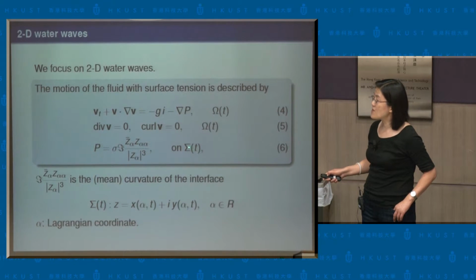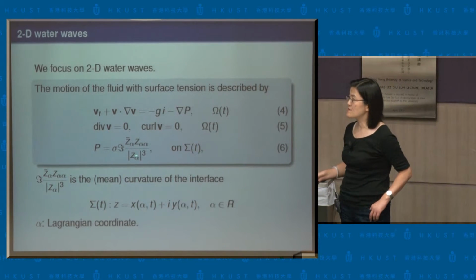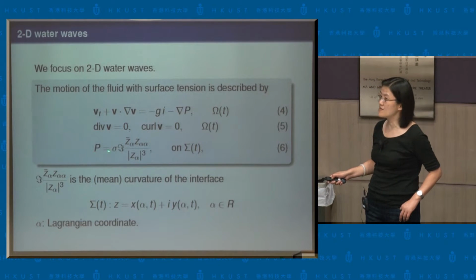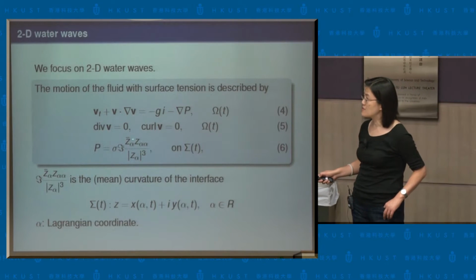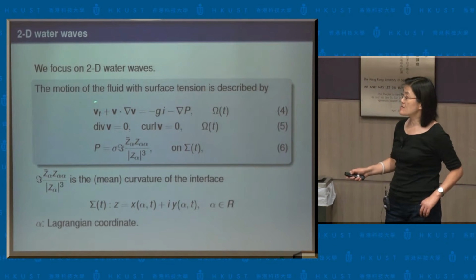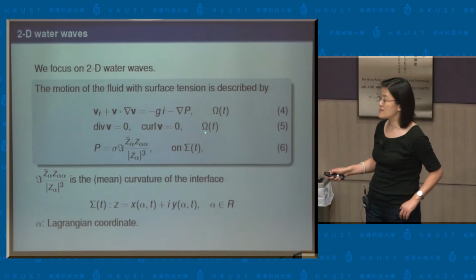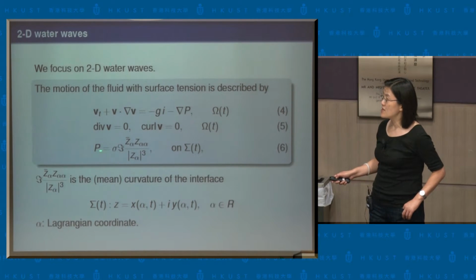The pressure on the interface has to be proportional to the mean curvature. So that's how the pressure is now; it's not p equal to 0. So we reintroduce surface tension to the problem. This is a fully nonlinear problem with a free boundary, which we don't know how to solve directly. So we have to rewrite it into a form that we know how to solve.